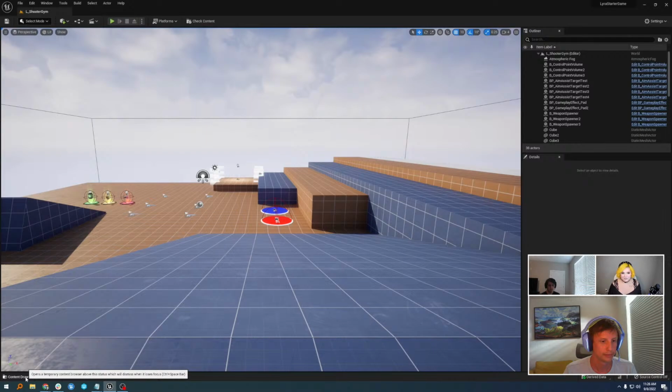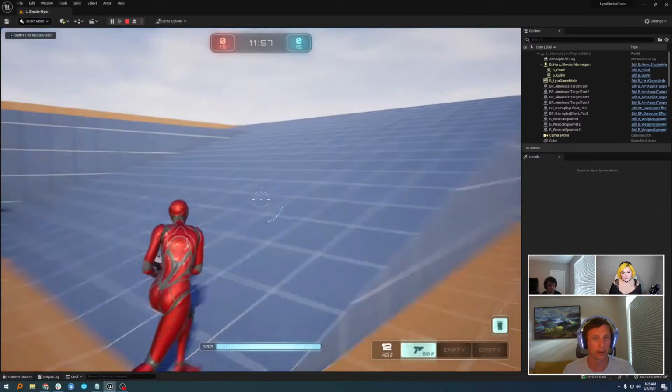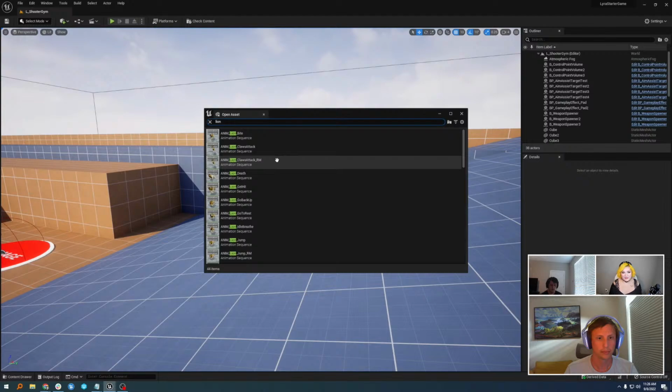Okay, so just as I said, we need to create two IK rigs. Now, what I wanted to do in this demo was replace the main player character in Lyra from this mannequin. I'm going to put a lion in here. So I found a lion on the Unreal Marketplace, and I'll show you his skeletal mesh. This guy, and replace him.